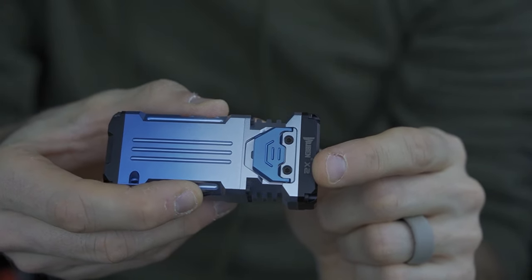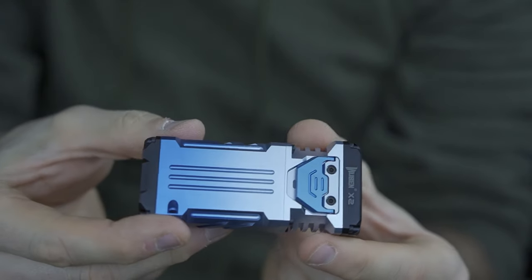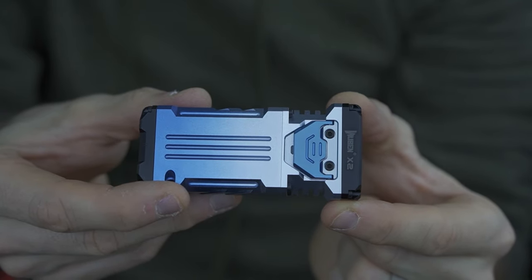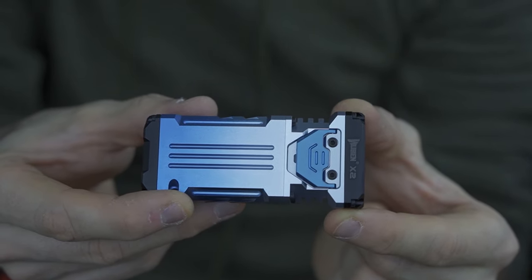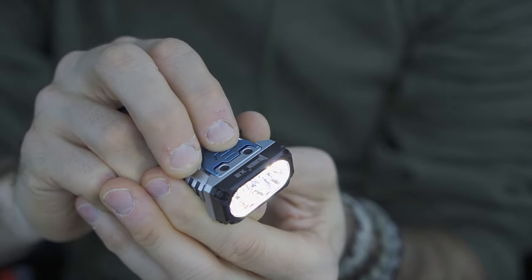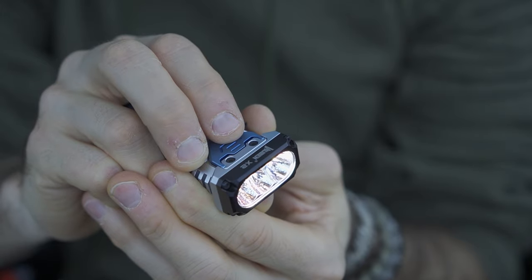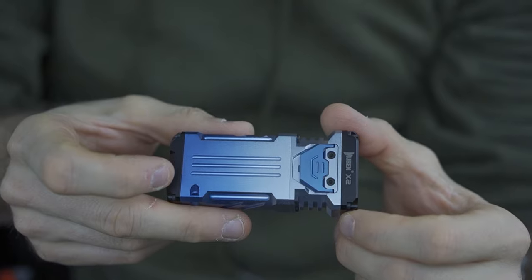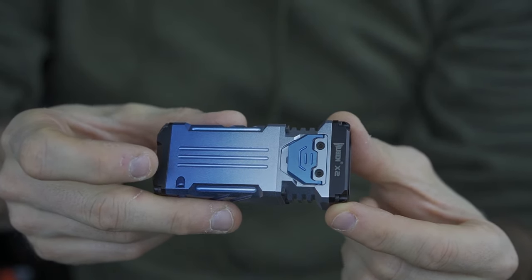I do prefer that, which would then allow me to double press real quick into that turbo mode and get the benefit of three outputs with simple programming. Long press for the lowest mode, single press for my memory, and double press for that turbo mode. Triple press, that's your tactical strobe. Another triple press, that's going to be your SOS. Single press and off. Now the X2 also allows you to change the programming in each of the modes.